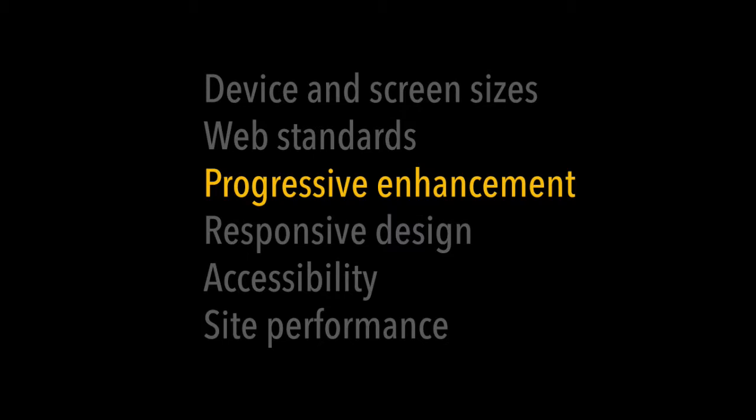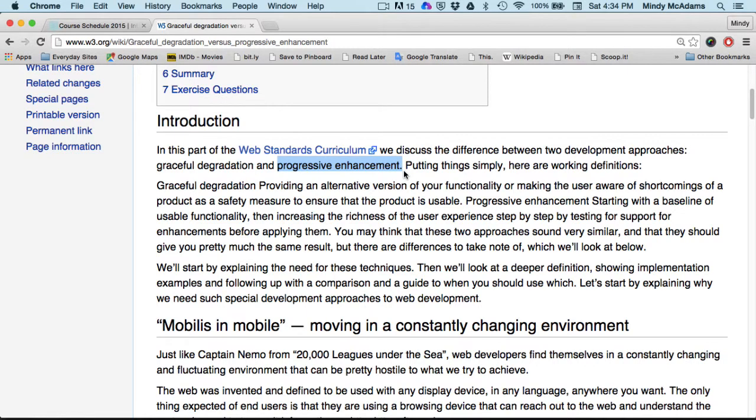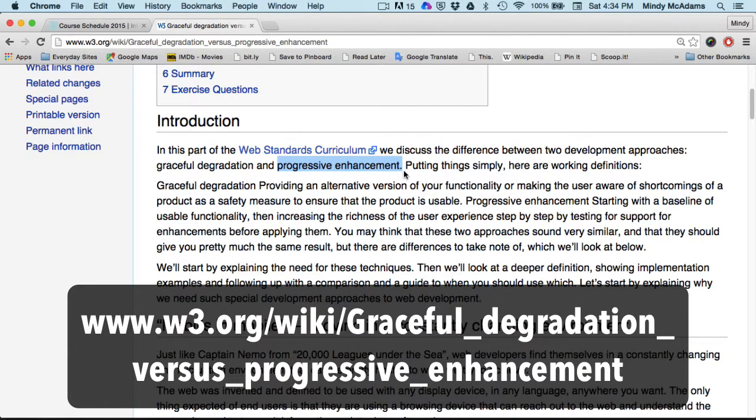Progressive enhancement is the current best practice for making sure that all your users can get the content from your site or your app that you're intending to provide. And it means that you start with a baseline. You start with standards compliant HTML that will show up and be readable on even the oldest, lowest device and the oldest browser that's currently being used.